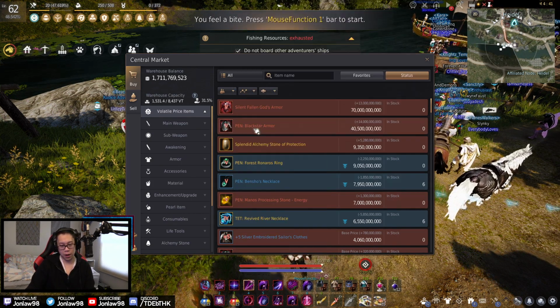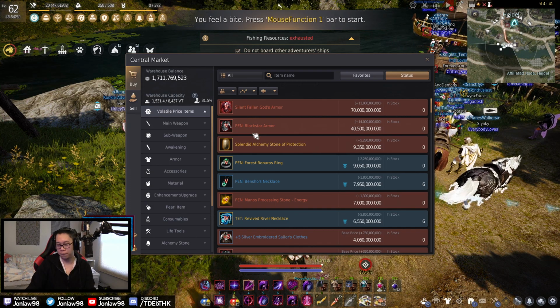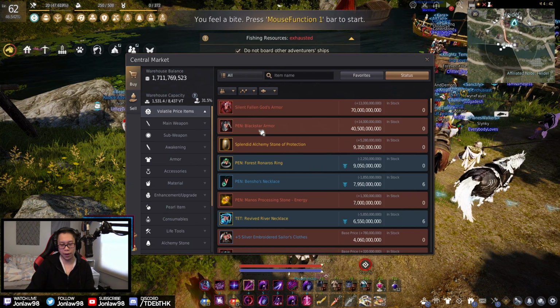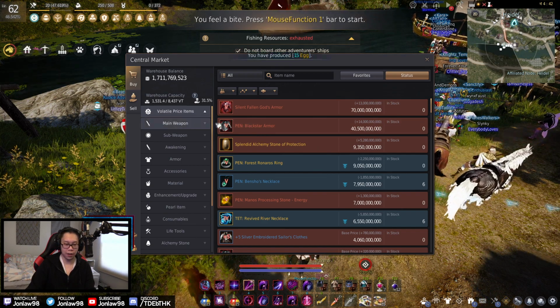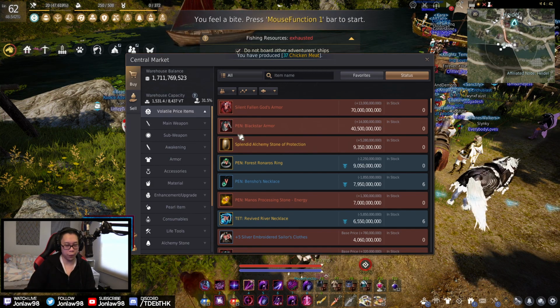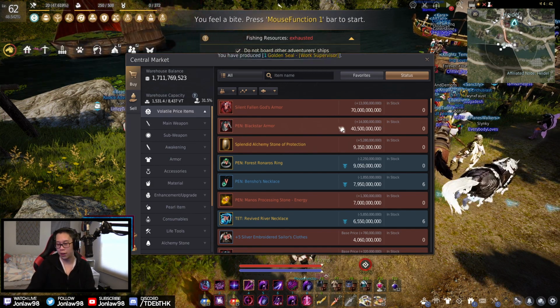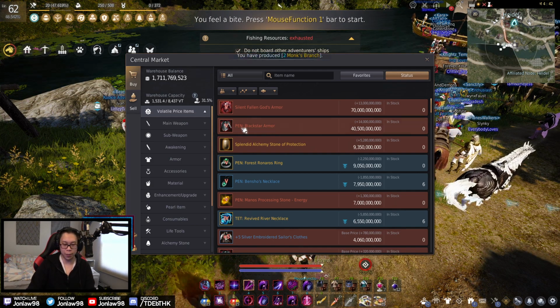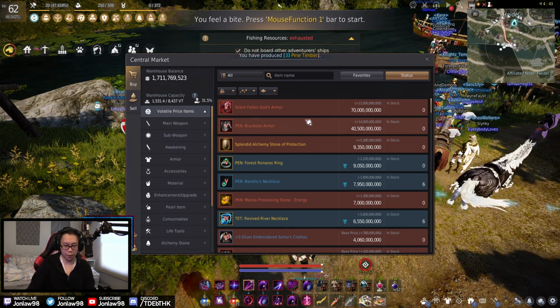Pen Blackstar armor. No, don't get it. The reason we don't do this is because Fallen God already exists. The armor exists. If you for some reason have 40 billion silver, just get the Fallen God. It's better. And you can actually go past Pen Blackstar stats with Fallen God.